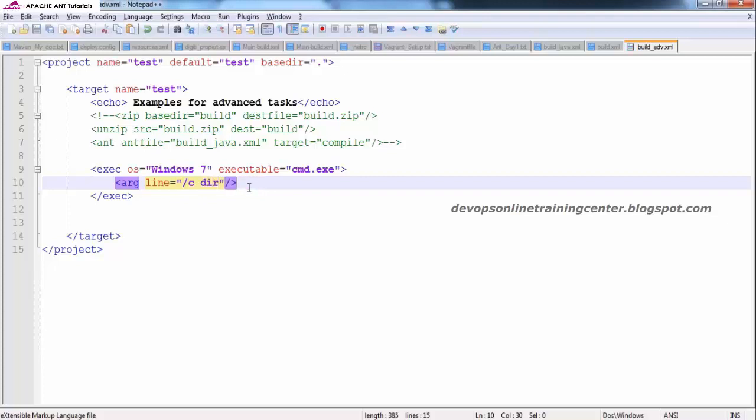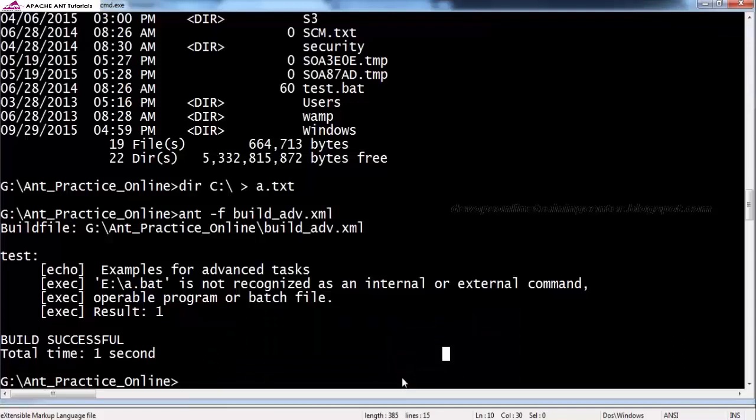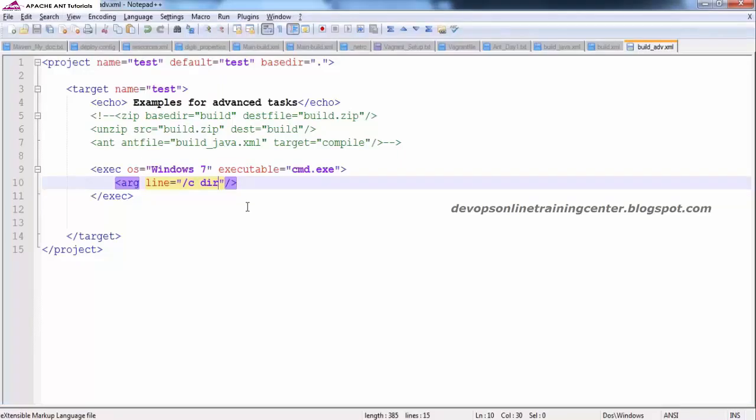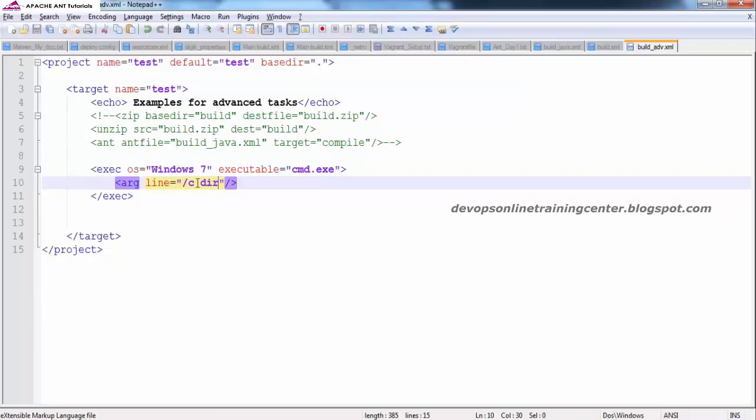You can simulate it. And one more advantage with exec is sometimes we might forget a few tasks, like unzip, zip, or the javac command, some task you might be forgetting. In those scenarios, if you know that the task can be done from the command prompt, if you know the exact command, you can simulate it using ANT easily. Put whatever command you type into your exec, and it's equivalent to what you would do using the ANT task. That's it. So that's the power of the exec.